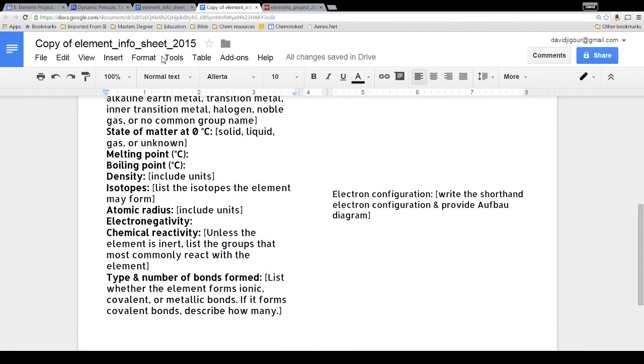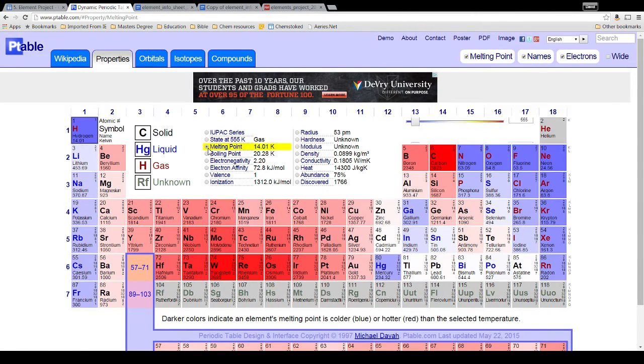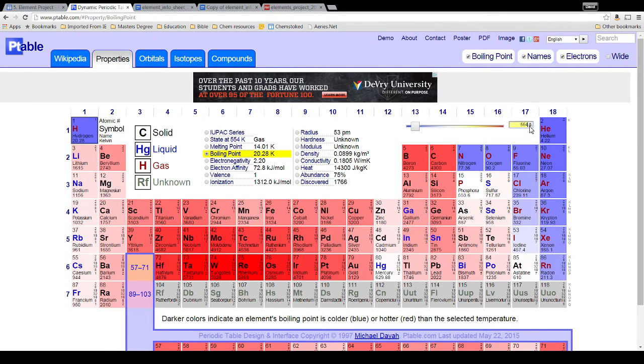The melting point and boiling point can be found in that same place under the properties of matter. Here we have the melting point and boiling point. We'd want to change that again back to 273. And those temperatures are given in Kelvin once again.